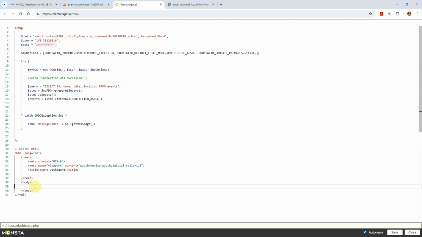Now, I'm going to store this information in a table. I want to have a table with all of my event information. So first I'm going to start off by having a header here, and then I'm going to create a table. My table is going to have 3 columns, one for event, one for date, one for location. I'm going to use the first row as my table header.